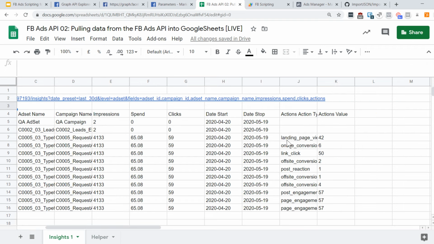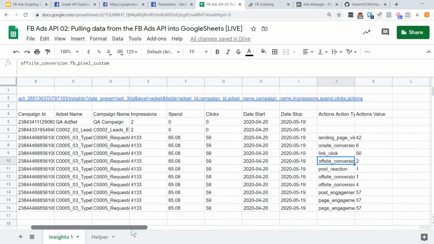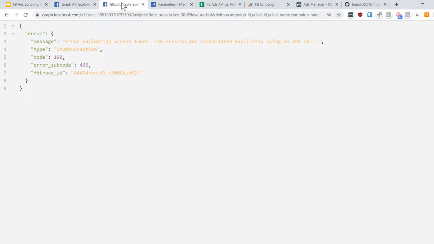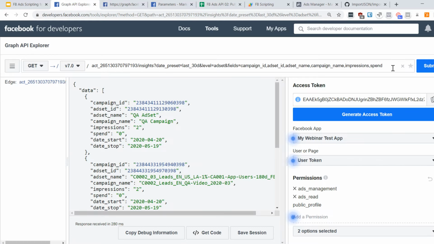What you can see here is landing page views, link clicks, offsite conversions, etc. But unfortunately, the data set looks super weird, super strange. This ImportJSON functionality is not able to use this request in a meaningful way. I can show this to you again when we add the actions.